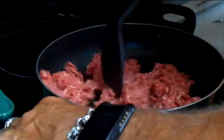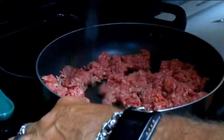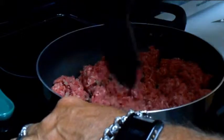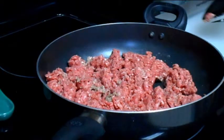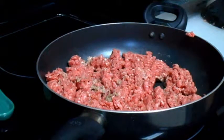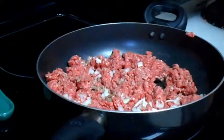First, we're going to start with a pound of ground beef. We always use the 93% lean beef. It tastes better, less fat content, a little healthier for you. Then we add a little fresh chopped onion throughout. It'll cook down. I'm not a big onion eater, but it'll cook down. It's all right.